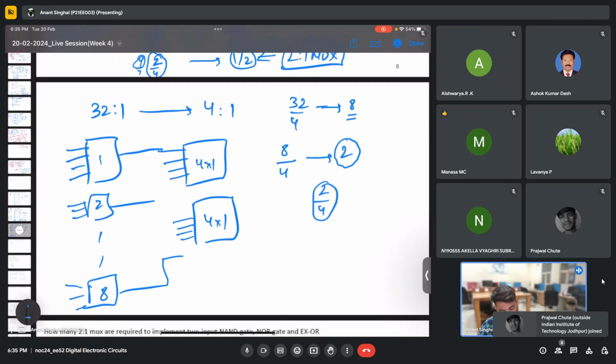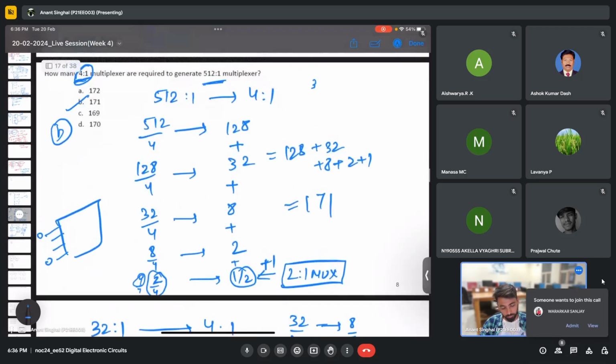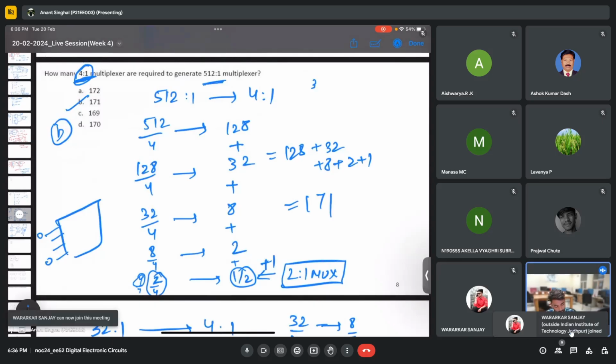So if I take now two 4 cross 1 mux, this will only give me two outputs. So this final 2 by 4 is saying that I only have two left out of these 4. So I need to use either a 2 cross 1 mux, or if I am using a 4 cross 1 mux, I can only apply two inputs and the rest I have to keep 0, or I need to give a select line as 0. So in this question, since the availability only depends upon this 4 cross 1 mux, I need to add this last one to get this working of 2 cross 1 mux.